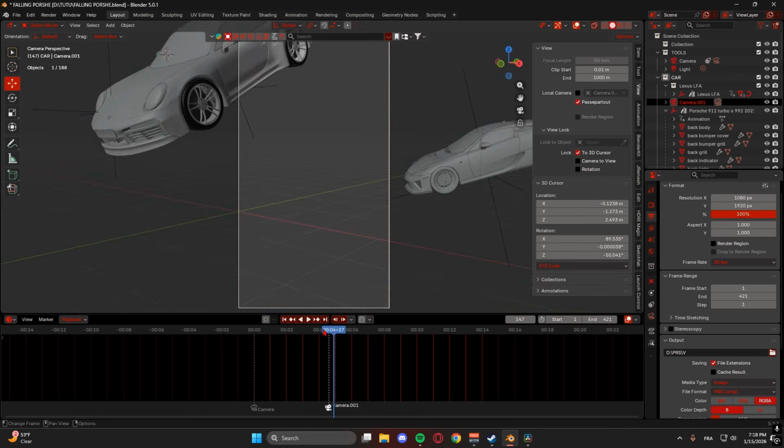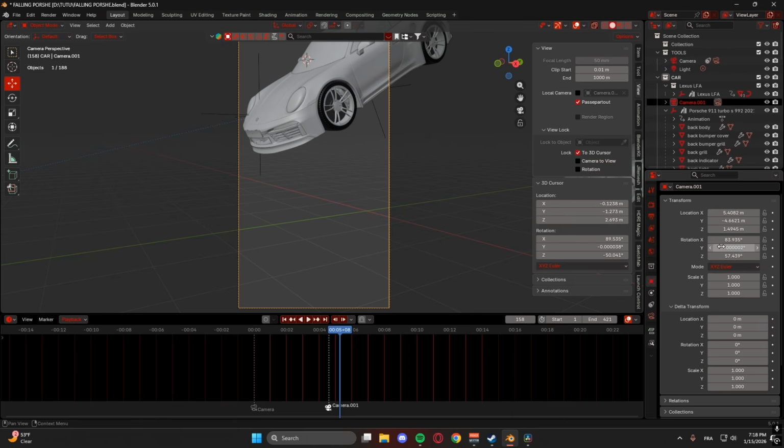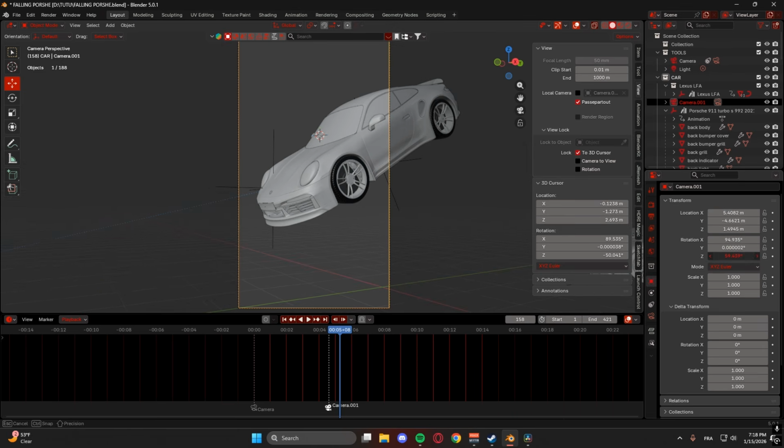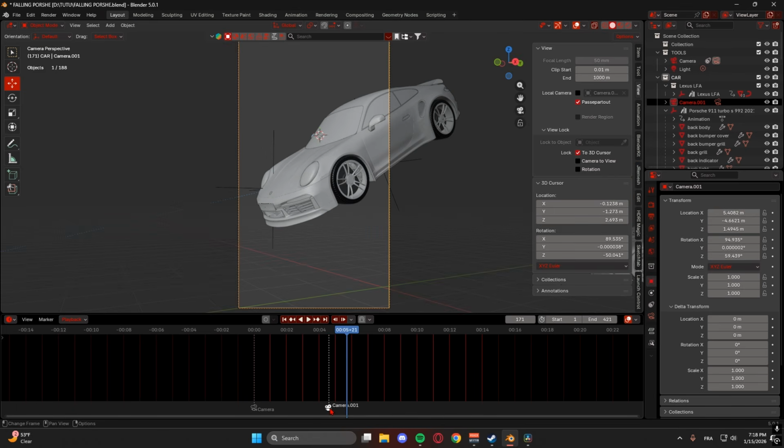So we position it like this to look at the car. Yeah, perfect. The camera should switch here because the audio is switching there.